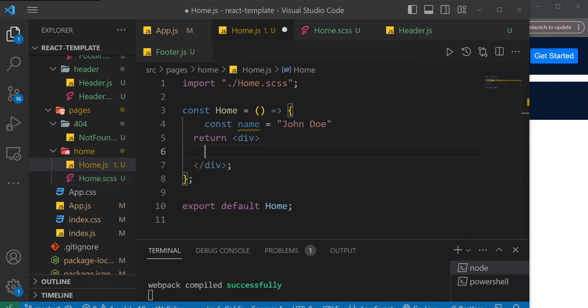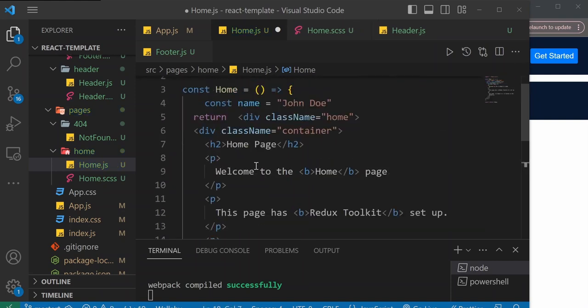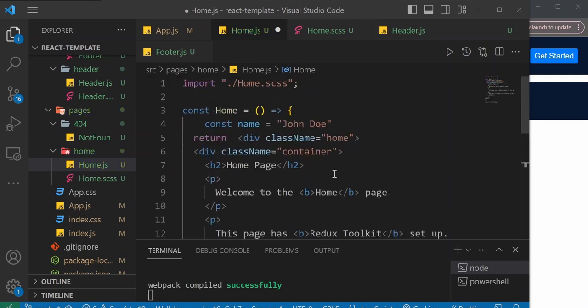So in my home page, I'm just going to go ahead and bring in my JSX. I'll just highlight everything we have inside of our return statement, and then I'm just going to paste that JSX and explain. So basically we just have a div. Okay, I'll space this out a bit.